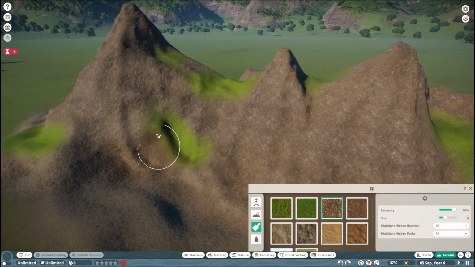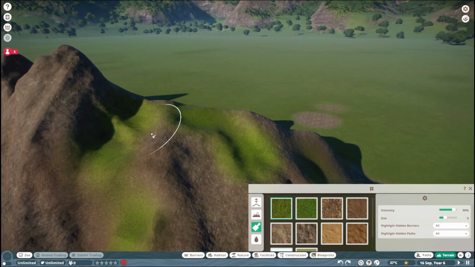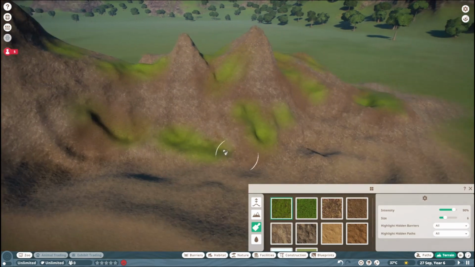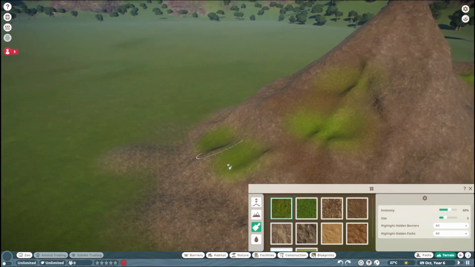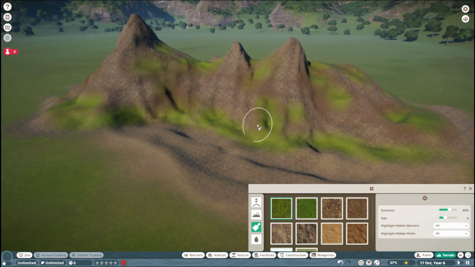I'm gonna also go over with some soil here to blend it in nicely. So just make sure you try to blend the textures as best as you can so that it's not too harsh transitions. And then by the edge here where the water is gonna go, I also think it's nice to make that a bit of a greener area. Like that. So I think we're off to a good start now.